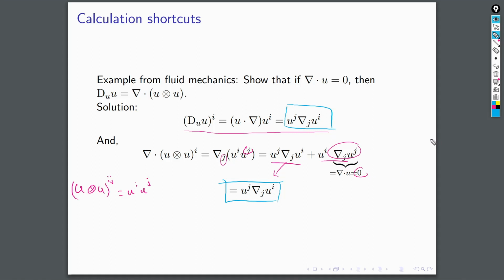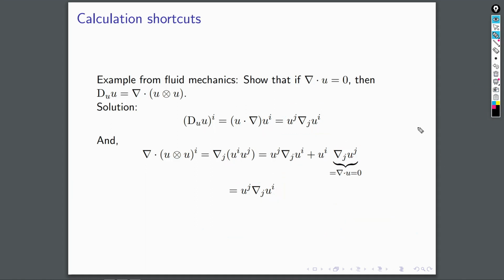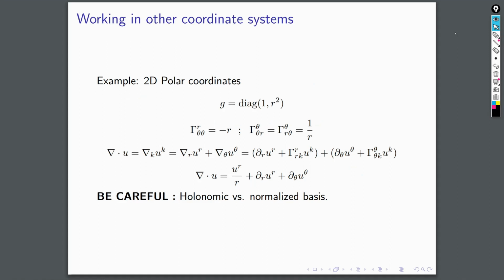And not only that, I've been talking about this before, this is coordinate independent. So we can use x, y, and z, or Cartesians, or we can use whatever coordinate system we want, and this is always true, because we've shown that it transforms in a tensorial way. All right. And this is the main point. You can work in other coordinate systems, right?